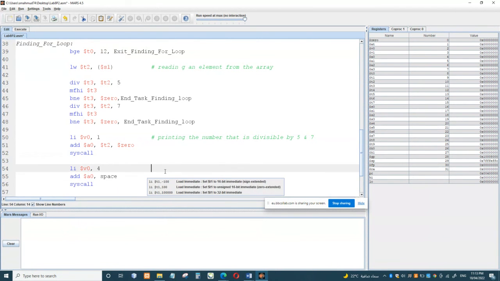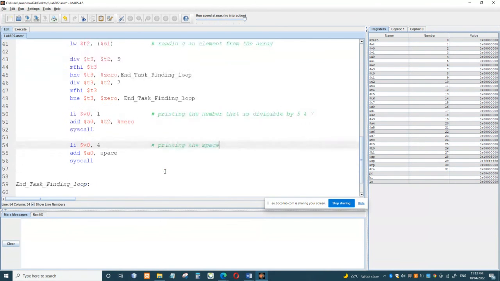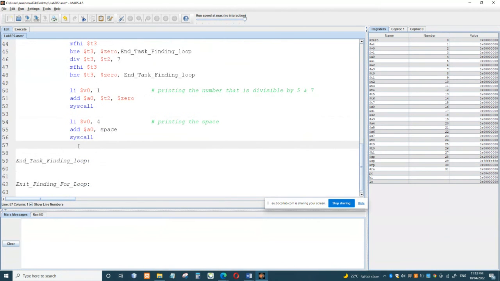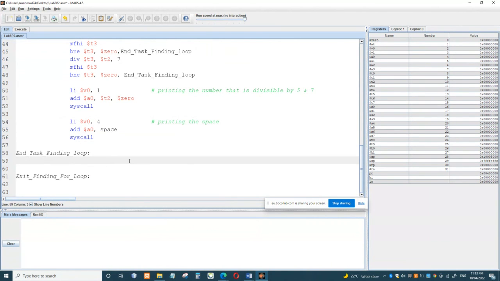So we are printing the space, and then once we have done everything, we should automatically come to the end task of the finding loop.